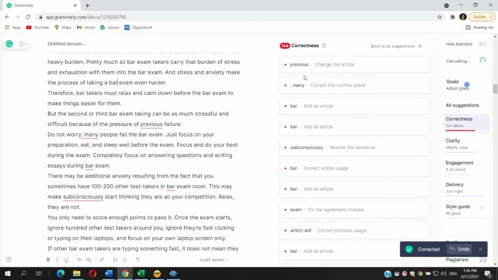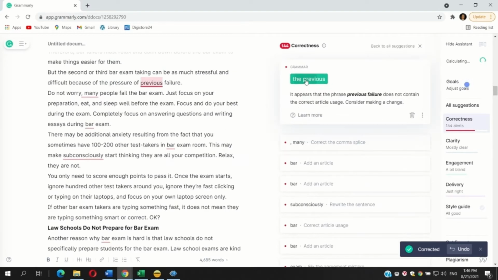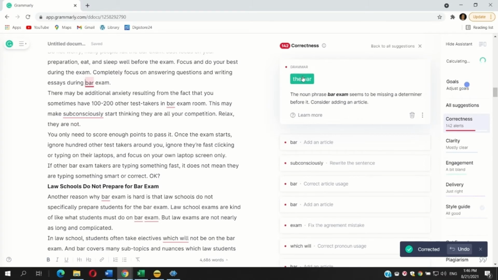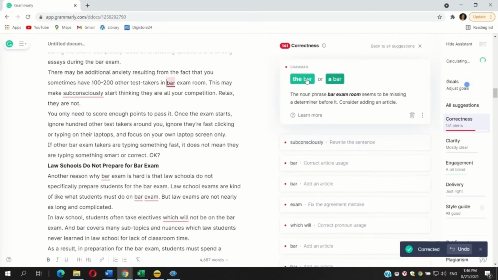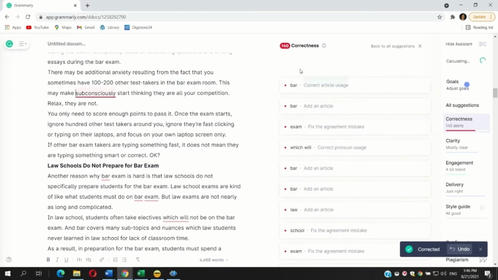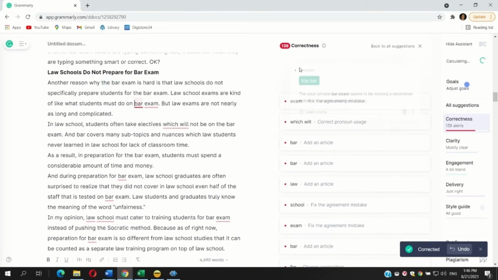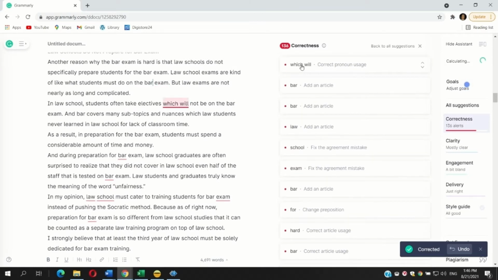And if you ask me a question, is Grammarly worth it? I would say it's definitely worth it. At least for some portion of the year, it's definitely worth it. You can buy it for several months to do your work, then take a break, then buy another several months. But if you write a lot every month, it is definitely worth it to purchase the premium version of Grammarly.